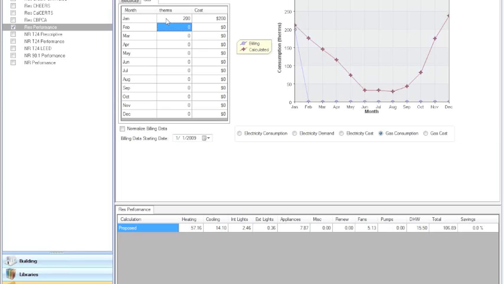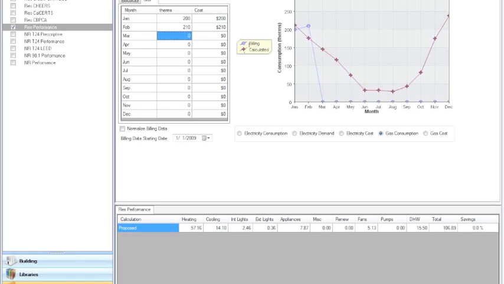And once again, EnergyPro is doing the same thing. It's basically plotting it as we type the information in, and so you can go through the whole year and come up with that. Okay, so that's all great, and that will allow us then to get a total calibrated picture of the utility bills. Now, we might want to take a look and see from EnergyPro at this point what it's calculated for all of the different consumption and cost numbers for the year.